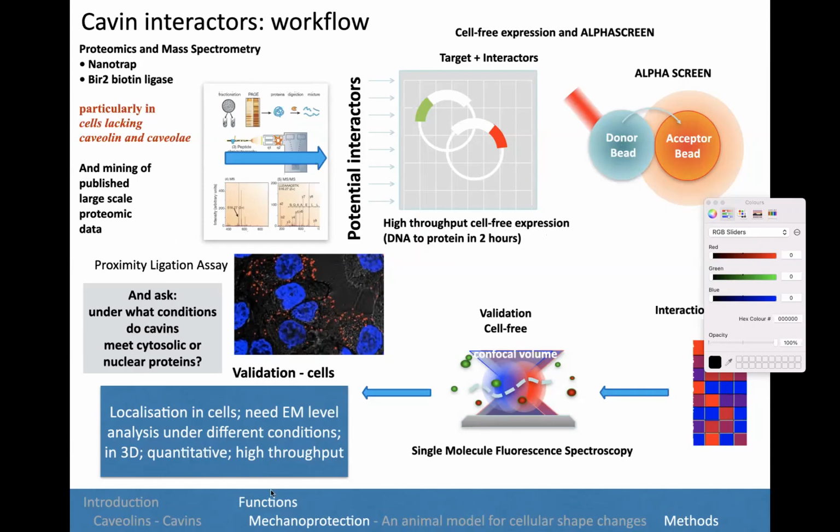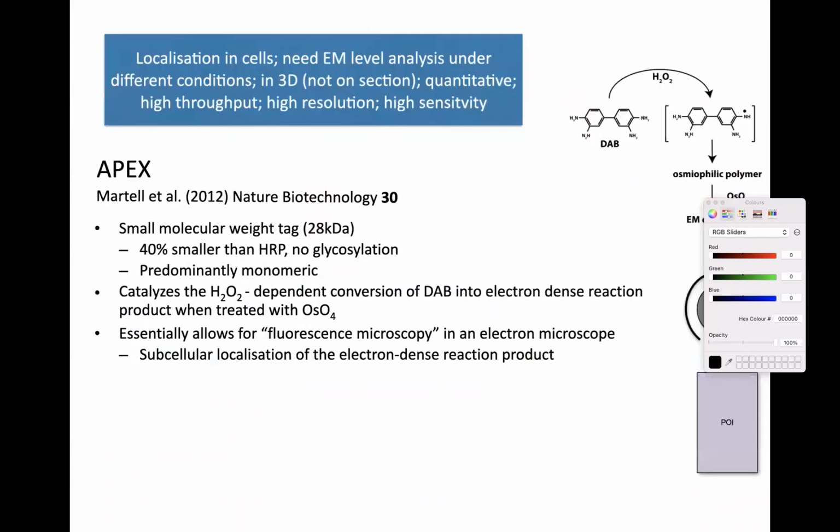So, to do these, we wanted to really start to localize things in the cell. And we needed to do this not on a one-by-one basis, but really in a high throughput manner. And I've done a lot of immunogold labeling over the years, proteins like RAB5 and RAB11, we localized those for the first time. But this is a laborious process, and we wanted to see if we could use other techniques. They should be quantitative, they should be high throughput, and they should also be amenable to using in animals and also in 3D. And so we've been using Apex, and this is not developed by us.